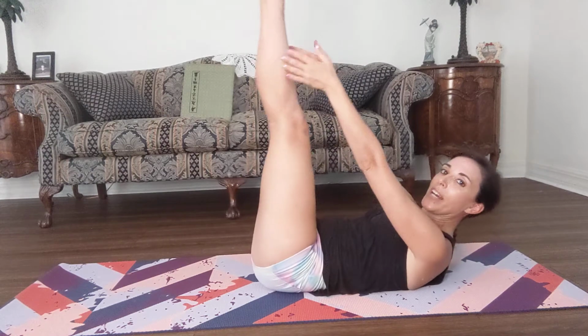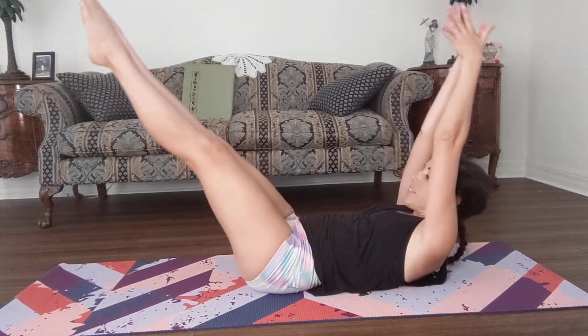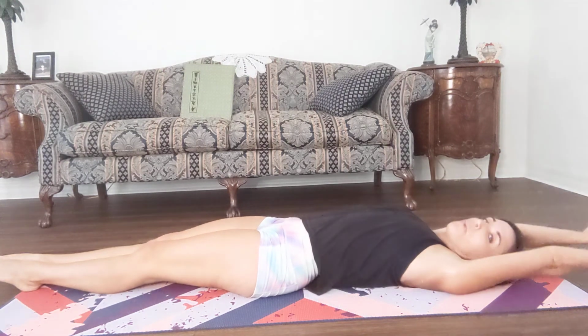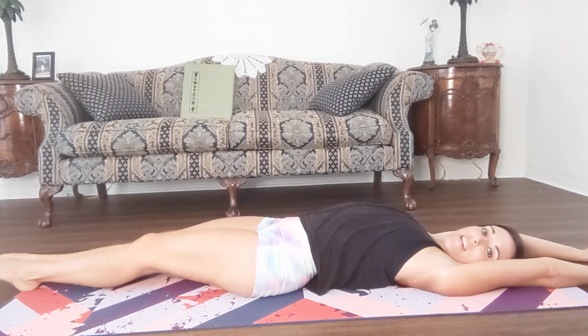And lower everything to the ground on the count of eight. Here we go. Eight, seven, six, five, four, three, two, and one. Come into your final shavasana here.